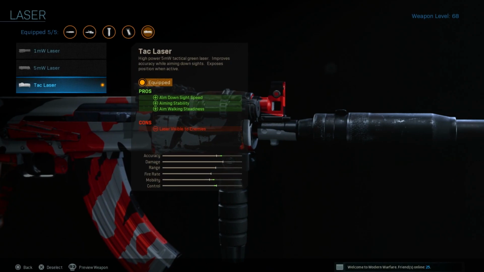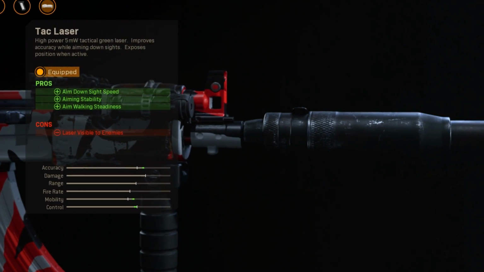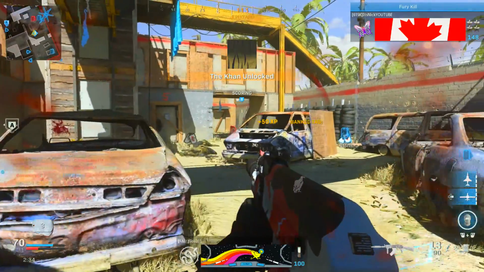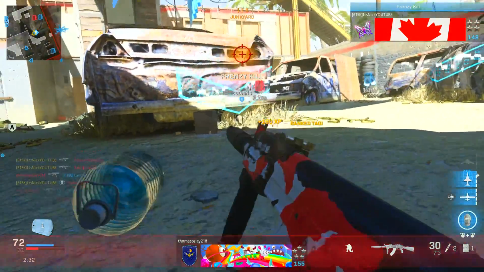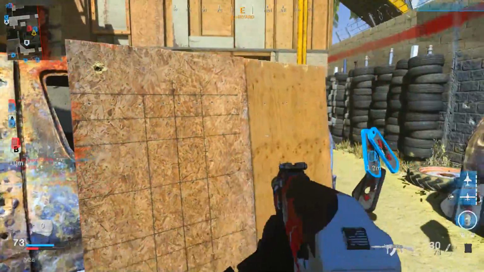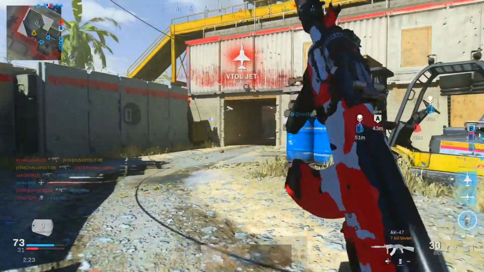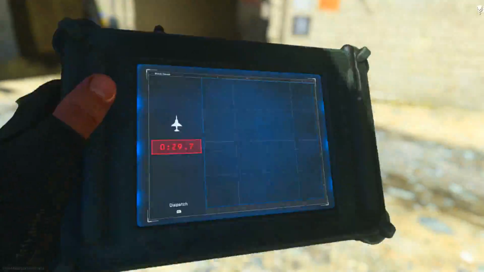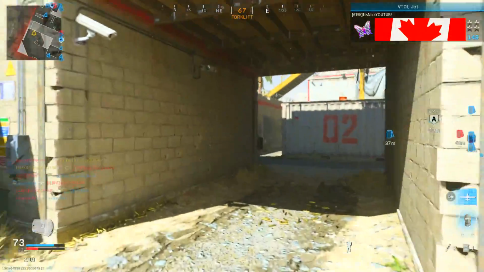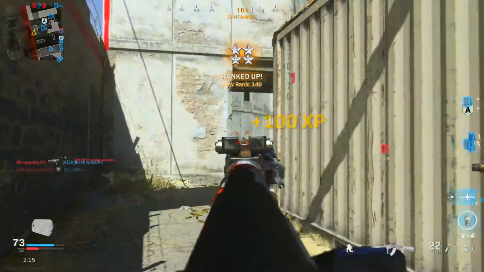Now the laser is going to be the tac laser. You guys know me, that's one of the only lasers I'll ever use, and the next one is the 5MW, but I don't like the 5MW much. But this one right here, dude, it gives you ADS speed, it gives you aiming stability, and what's really important about this attachment on the AK-47 is the fact that it gives you aim walking steadiness, which is something you definitely want on this gun right here. You want to be moving left to right, dodging bullets, but still being very accurate at the same time.